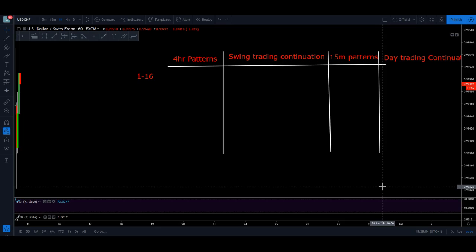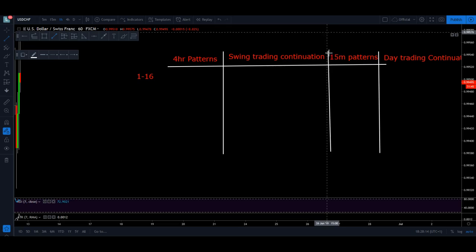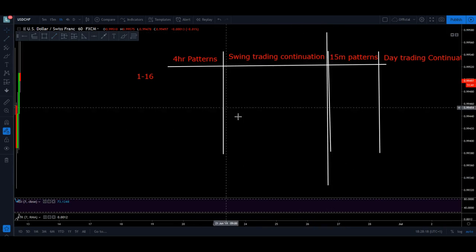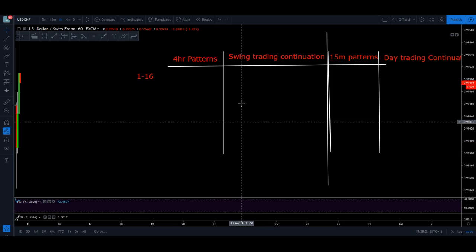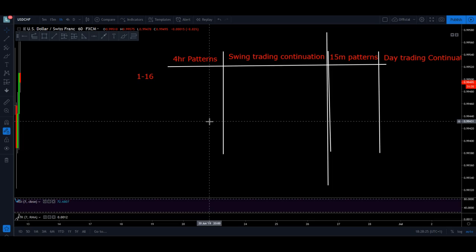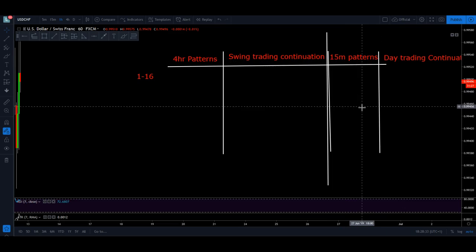Now, the problem is, how can you actually manage this? Is it realistic to manage this? For starters, the first thing I'd say is you would need to split these up into 2 accounts, straight down the middle here. You need to have a day trading account and a swing trading account. That's my personal view, because with a swing trading account, maybe you're in the trade for a few days, maybe even a week. In this week, I might be able to get 1 or 2 opportunities on the day trading time frames, or on the 15 minutes.